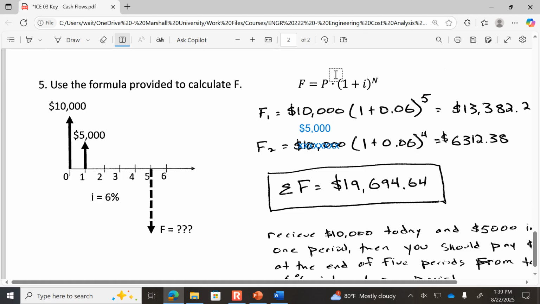And so sometimes what we'll be doing is moving money into the future, which is compounding. Other times we're going to be moving future amounts back to the present. So for example, if somebody tells you that they'll pay you $8,000 8 years in the future and it's a 5% interest rate that you're experiencing, you'd want to know the present value of that future amount. We call that discounting, when money is moving backwards in time rather than forwards in time. So we'll get to that in due course.